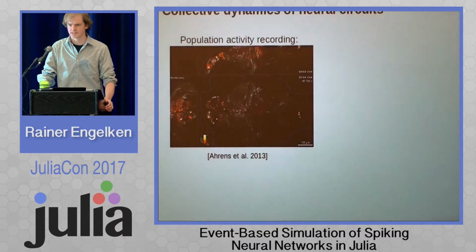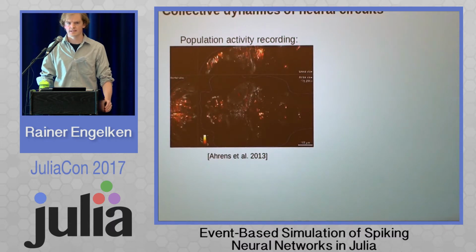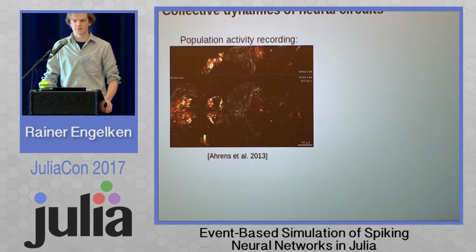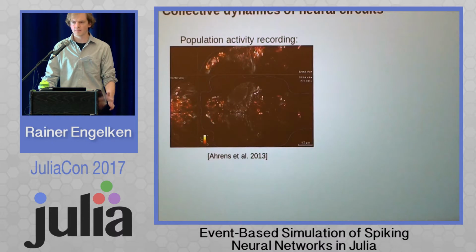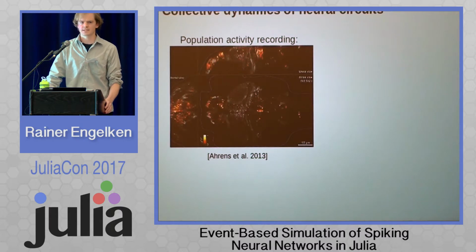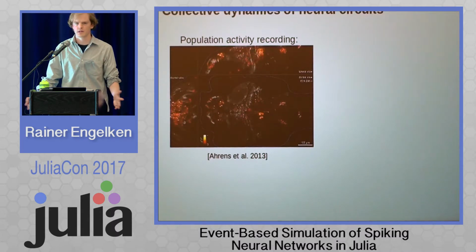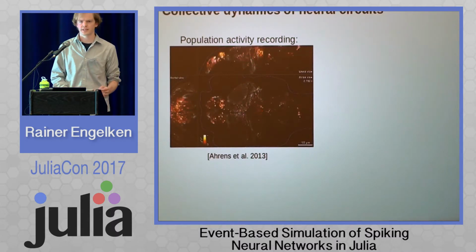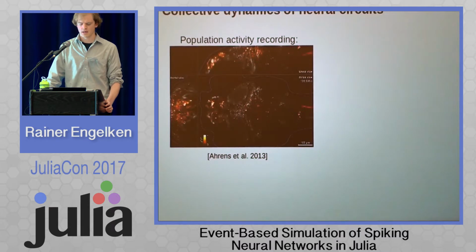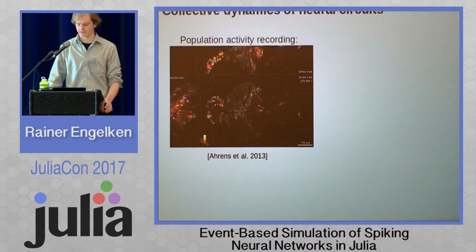Information in the brain is processed by the coordinated activity of huge neural circuits. It's a challenge to understand how this generates function and information processing. From a dynamical systems perspective, high-dimensional, nonlinear interacting systems are very often chaotic. And being chaotic is not obviously a good strategy if you want to design an information processing machine. If a system is chaotic, the future is unpredictable. So we use tools from nonlinear dynamics and information theory to understand under which conditions neural networks are chaotic and what this can tell us about information processing in the brain.